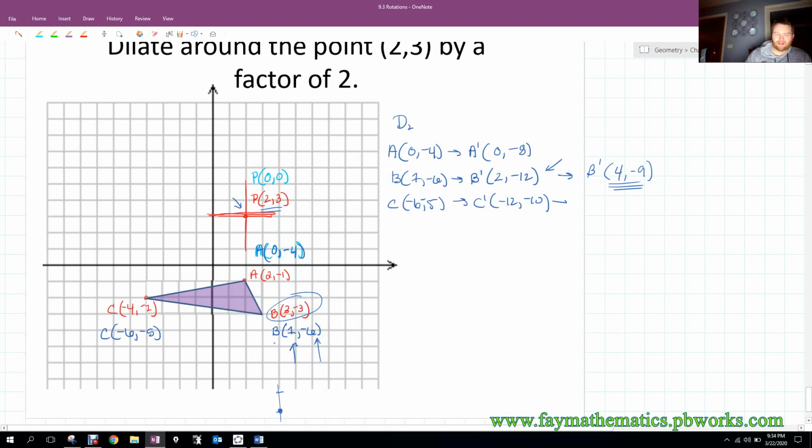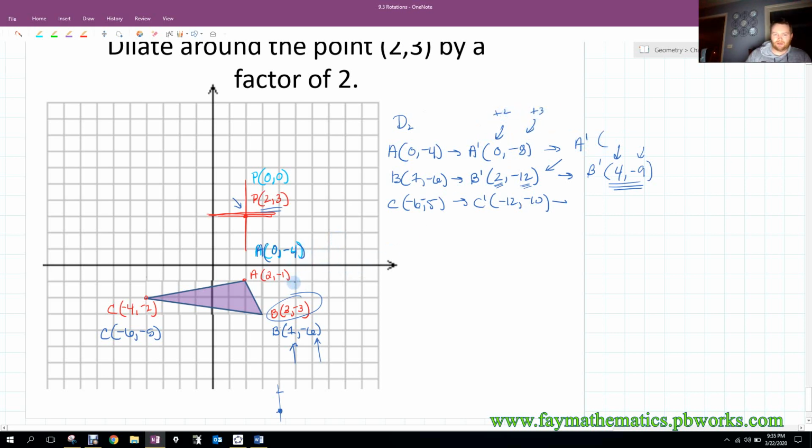So now let's add those back in. Okay, so I'm going to add back in a 2 to that point. So it'll give me 2 plus 2 is now that 4. And I'll add back in 3 to that coordinate, and it'll give me my negative 9. Okay, so what I'm going to do here to find A prime then is the same thing. Add back in 2 there, and then add back in 3 to that.